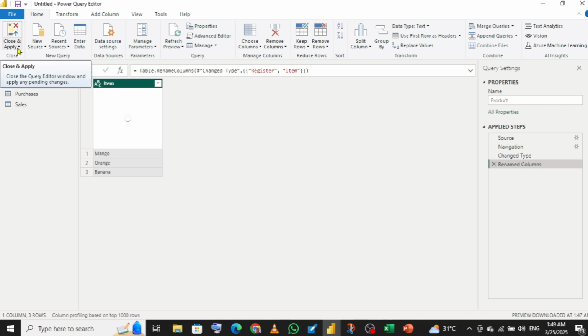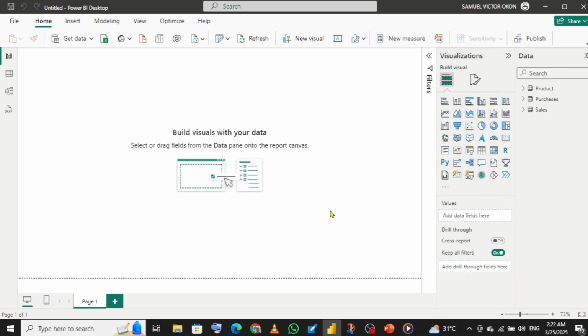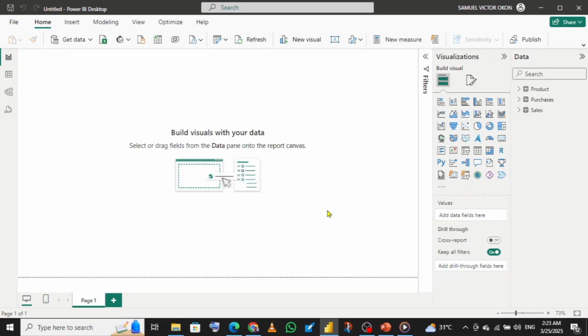Alright, we are going to close and apply. We've actually successfully imported our data into Power BI. So the next thing we're going to do is to model our data. We'll go to the model view.